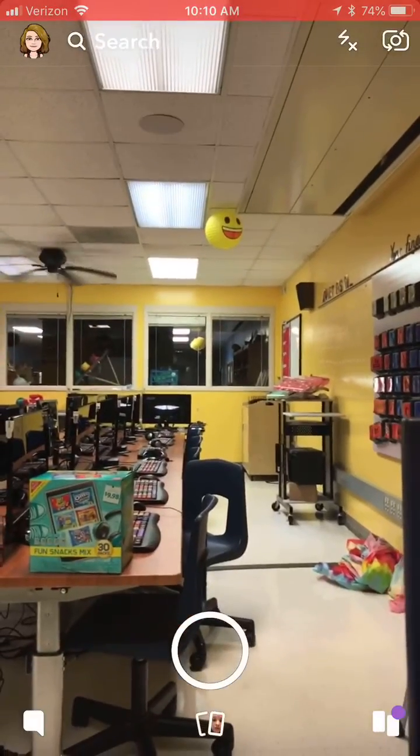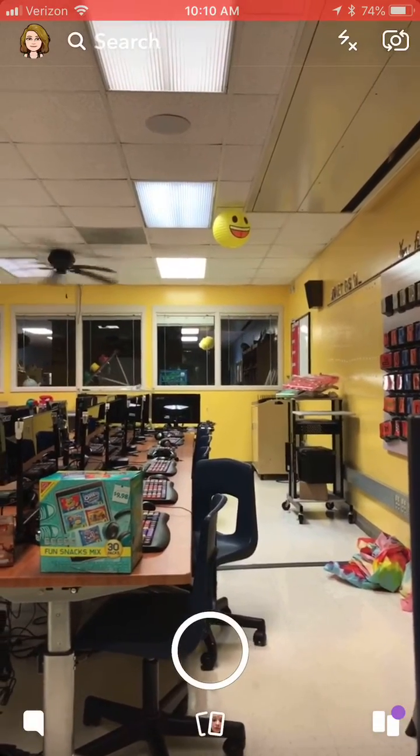Here's a real quick tutorial on how to use the Snapchat filter that we have available here at Davenport for the next couple of days. When you go to Snapchat, you will first take a picture of either yourself, or you can flip the camera around by clicking on the little double arrow smiley face up in the corner and flip it to the other way so you can take a picture of your kids.